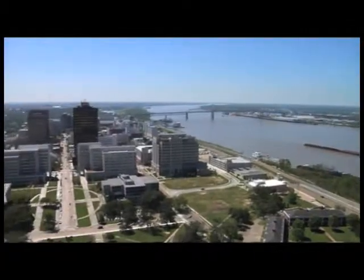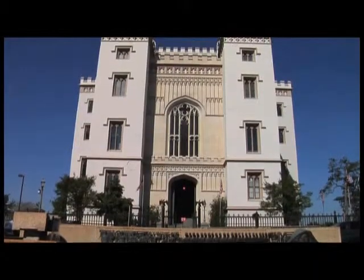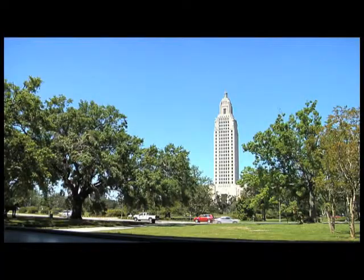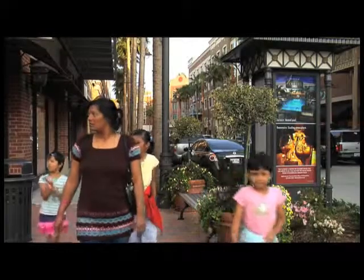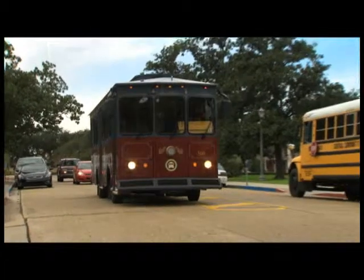It's the kind of city that touches everyone, adults and kids. It's a quality of friendliness, old school and young at heart. It's that quality we call charm, and the place is Baton Rouge, the state capital of Louisiana. Kids Spaces wanted to share some of the charm with you and your family, and take a look at some of the family fun and activities that will leave you charmed.